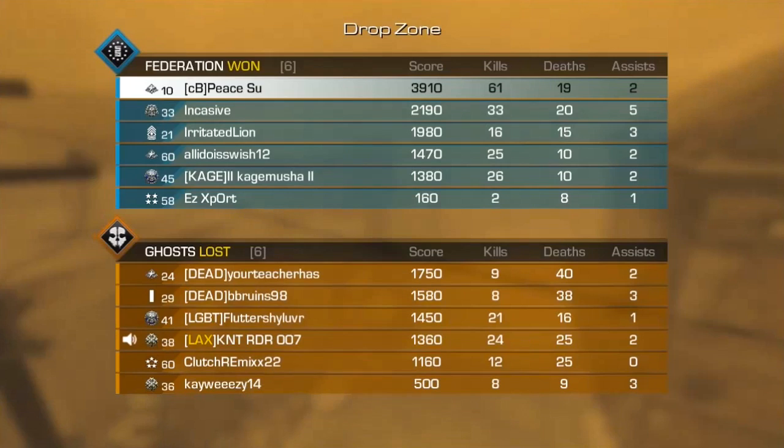It's the end of the gameplay. We got a final score of 61-19. 61-19. That's pretty freaking crazy for a sniper. Pretty freaking good. Almost double the kills of anyone else on his team. Amazing gameplay to you, Mr. Suave Peace. Very, very nice.